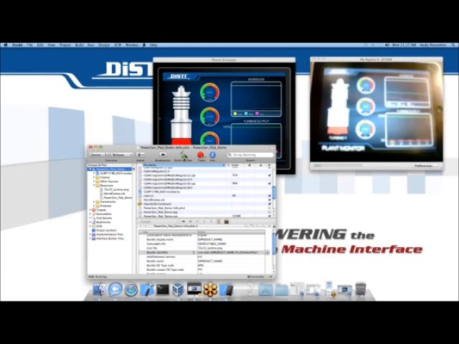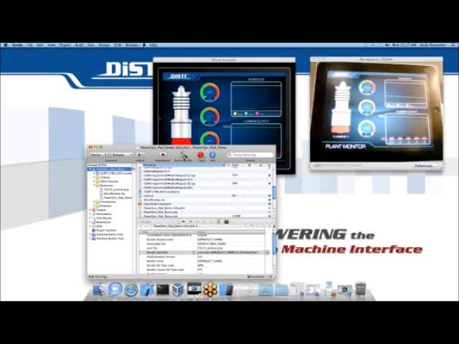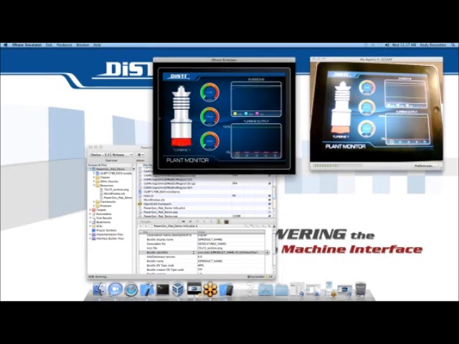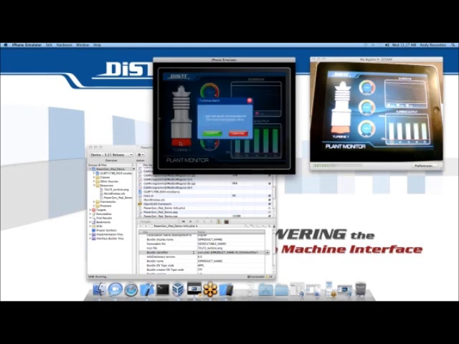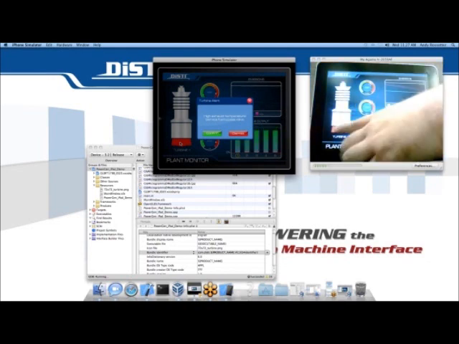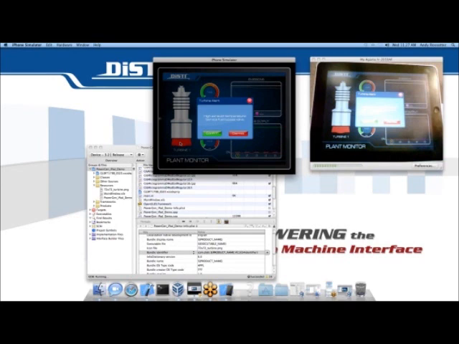I apologize for the latency of this, by the way. Transmitting through a webcam, it's going at 20 frames a second, and we've got significant lag here. But now we can see the two up and running simultaneously. Everything that we can do inside of the simulator, of course, we can also do on the live device. Clicking, for example, on our turbine here that's shown up red will give me a little pop-up window just indicating an alert message. And if I reach over and click the turbine 1, we'll see the same message over here on the actual device as well.